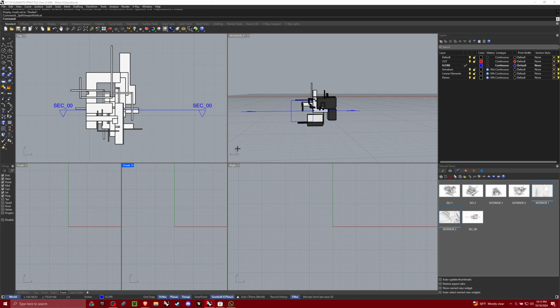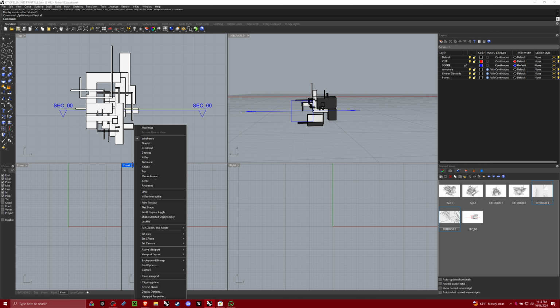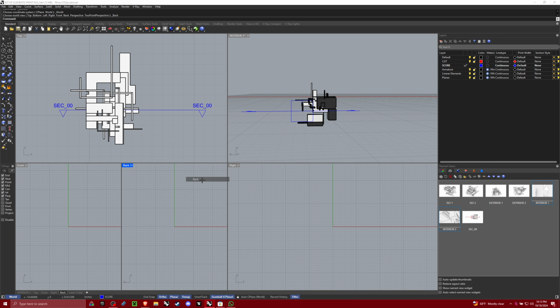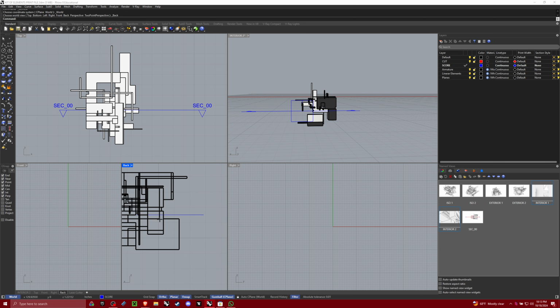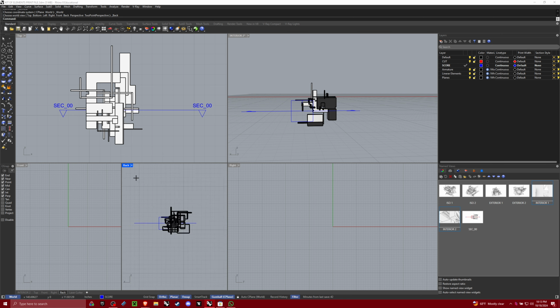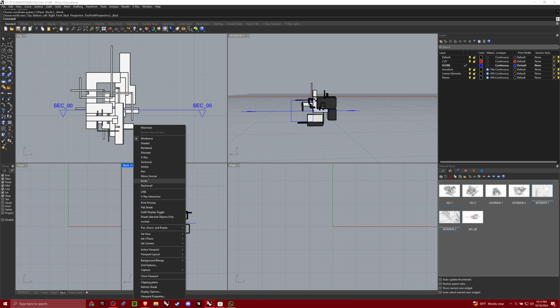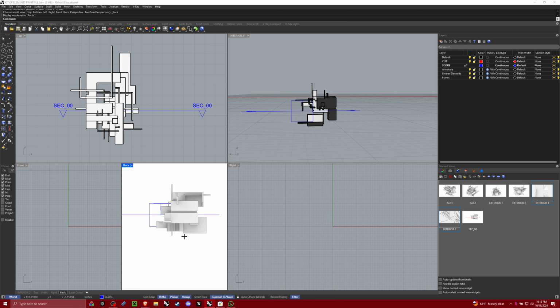I'm going to change this to X and Z. The Z and X has to be the other way. So the opposite of the front view would be the back view. So I have to set this to back. There we go, now it's been set to back. I zoom out, find my model. Here it is. And let me change this to Arctic. You're going to see that it's not being cut, and that's because I haven't set my clipping plane to allow that this viewport can see it or not.